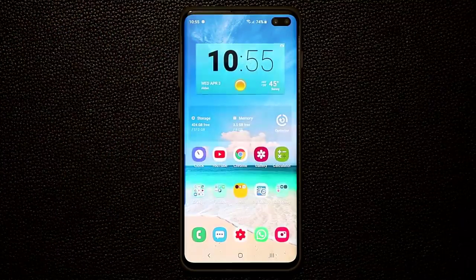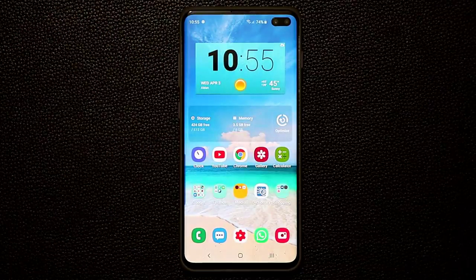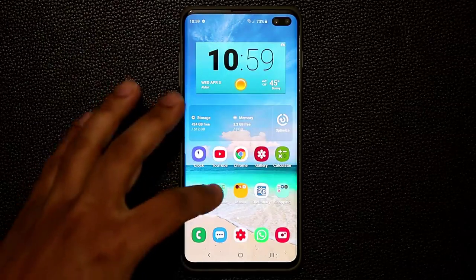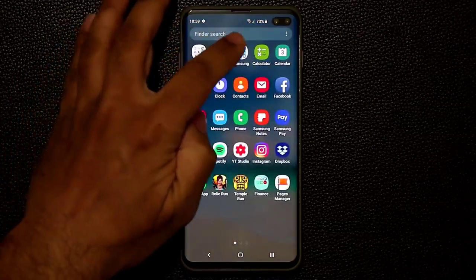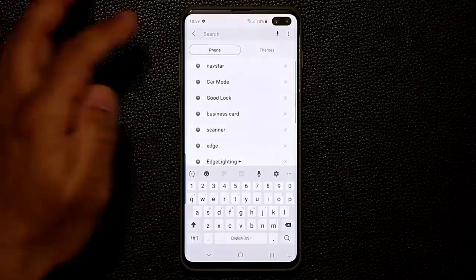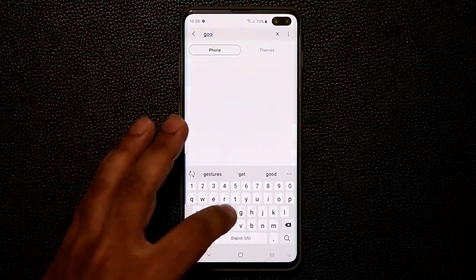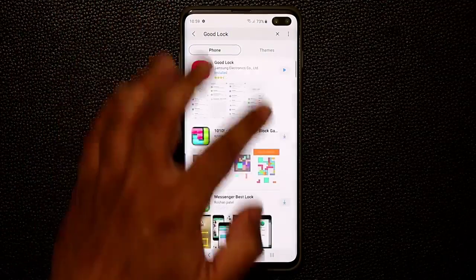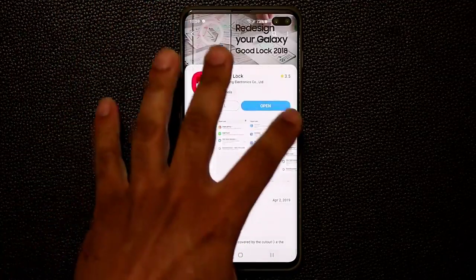Let's move on to the next application. And by the way, the car mode is 100% free. All right, so the next application is kind of bundled with an application known as Good Lock. You may or may not have heard of it. So what you want to do is, again, just to be very clear, go to Samsung, go to Galaxy Store, and search for Good Lock. Good Lock right here. Go right inside, install it and just open it up.